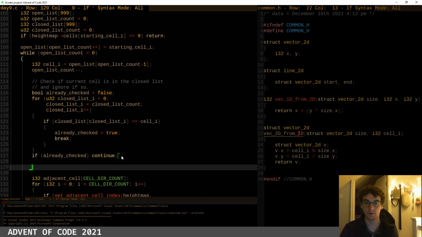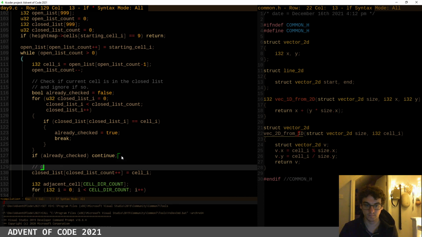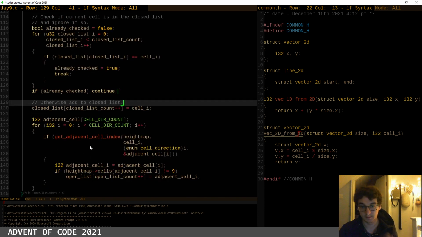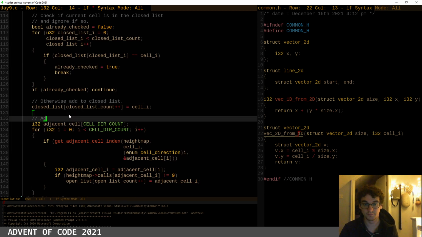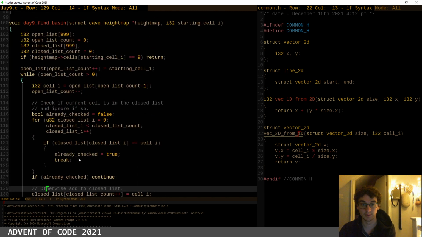Otherwise, our closed list count is going to equal cell i. Otherwise, add to closed list, and then add all adjacent cells to open list. Add all non-9 adjacent cells to open list. So this is sort of our flood fill algorithm.